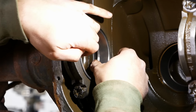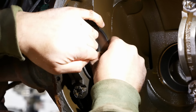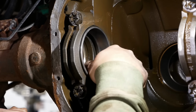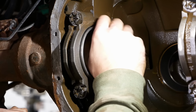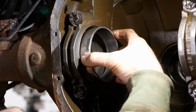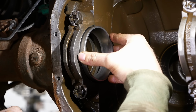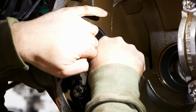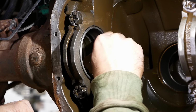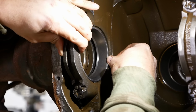The left side bearing. She's pretty loose. So I can actually rotate it pretty easily, and it will actually slide right out. So I'm not an expert about rear axles by any means, but I don't think that's good. Now there's no preload on these bearings, so maybe it's not a fair test, but if you push this bearing all the way in up to the shoulder where the wear is, it tightens right up.